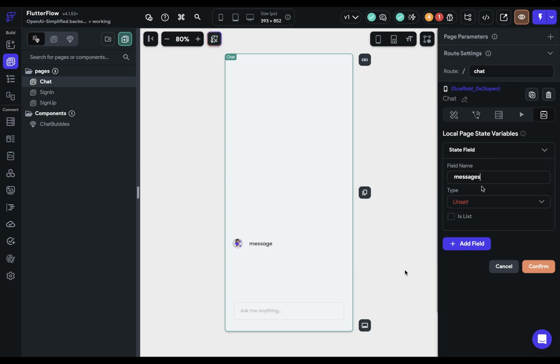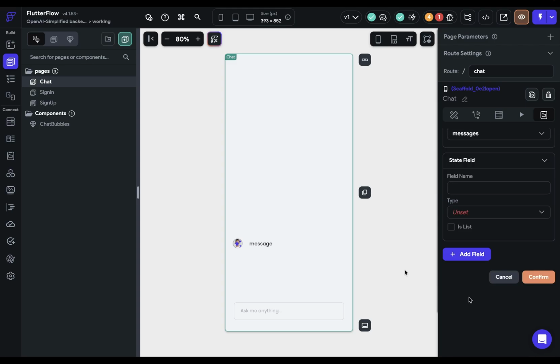Now, the normal pattern in FlutterFlow is to store those messages in a variable and then update just that variable. That's instead of directly updating the widgets from the response from an API call. This gives us much more control and avoids a handful of potential problems. Now, when you need to store this data in a variable, you have two main options, a page state variable or an app state variable. And which you will use will depend on the design of your app. We just need the data here, so we're going to use a page state variable.